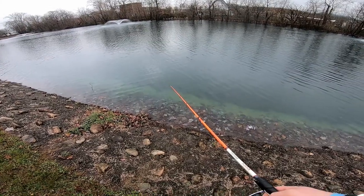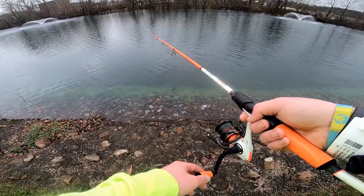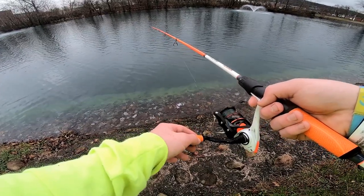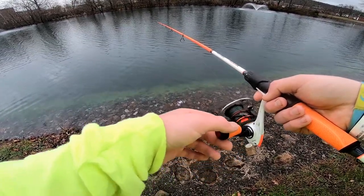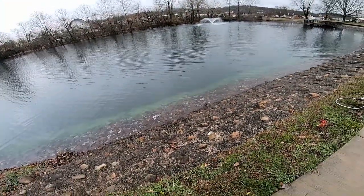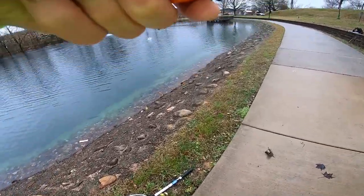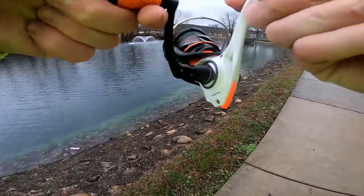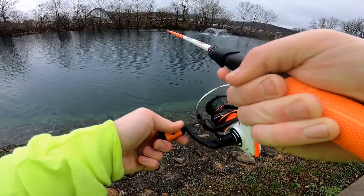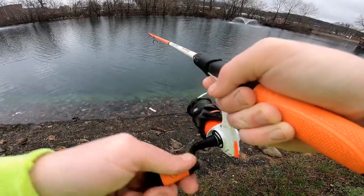Oh, that's not me. We might have another fish on, boys. I think we might just have another trout on. Yeah, because I'm not taking that line. Yeah, yeah, that's a trout. Oh man, whoa, are you kidding me? Wow, that's a Mondo. Come here, big guy. He's not happy about that hook in his mouth, I'll tell you that much.